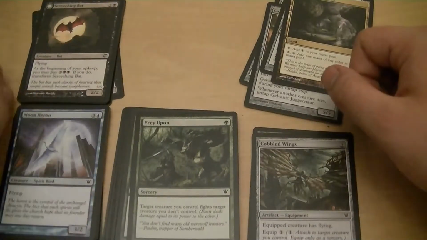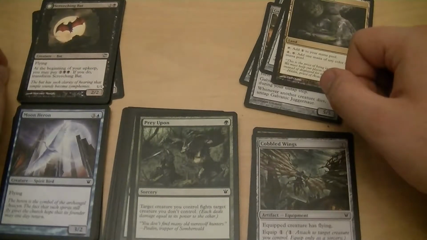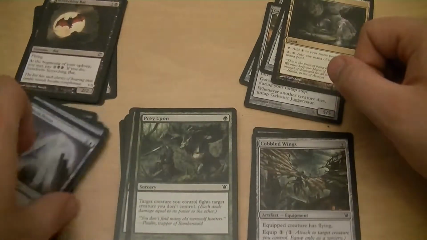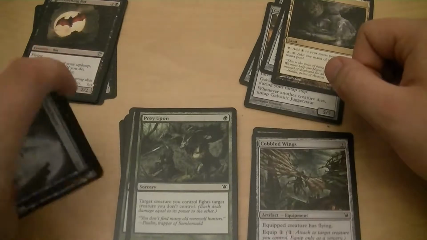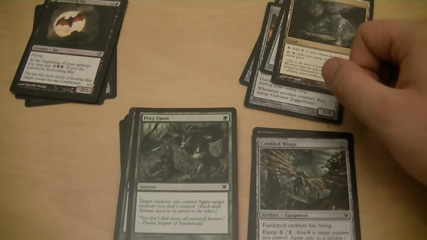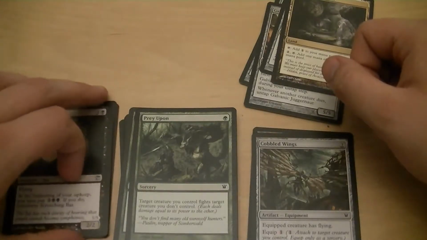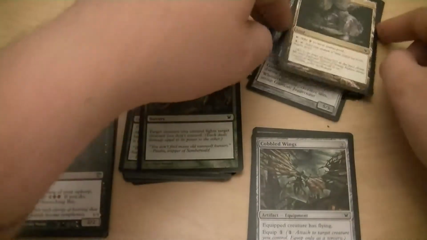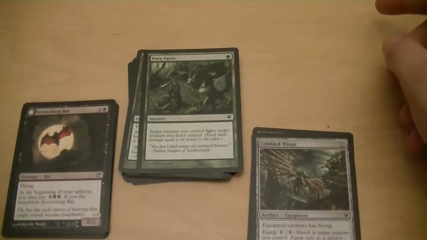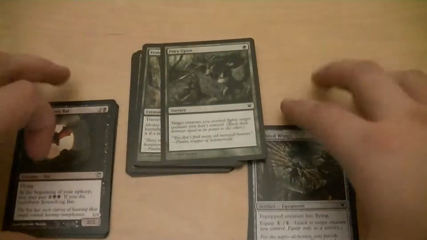So, kind of a weird combo here, but I think I'm going to go black-green. Say goodbye to the blue. I know what you're thinking. He got a Snapcaster, but he's not going to use it. What an idiot. We'll see. Get rid of these cards over here. Set them right there.